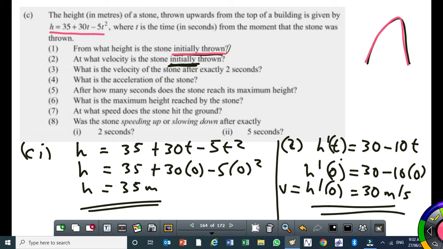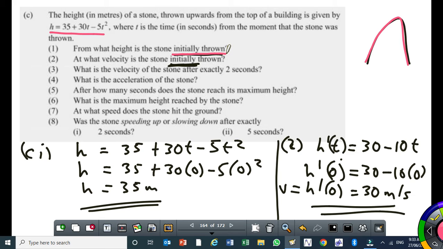Remember, we did a question on rates where we also had a function which looked like that. That's the same concept. There's a relationship. Questions on rates of change and also calculus of motion have some similarities. So initially, when the stone is thrown up, we need to know at what height it was thrown from. That height is 35 meters. You just substitute t equal to 0 into the function.